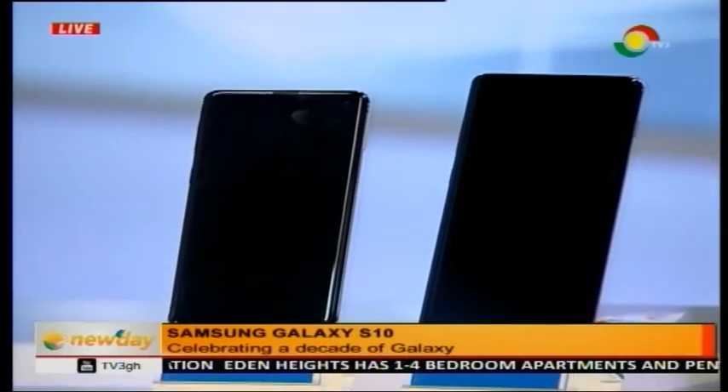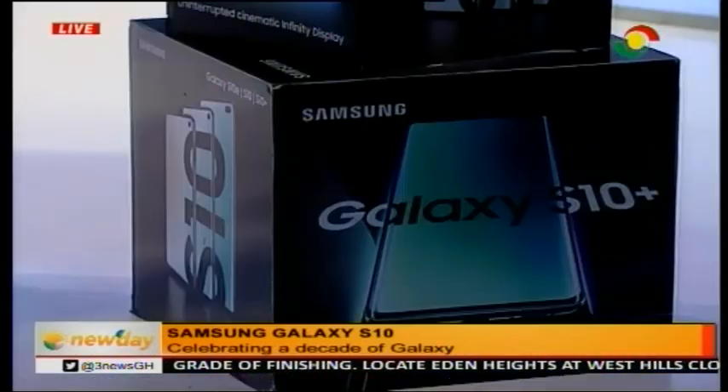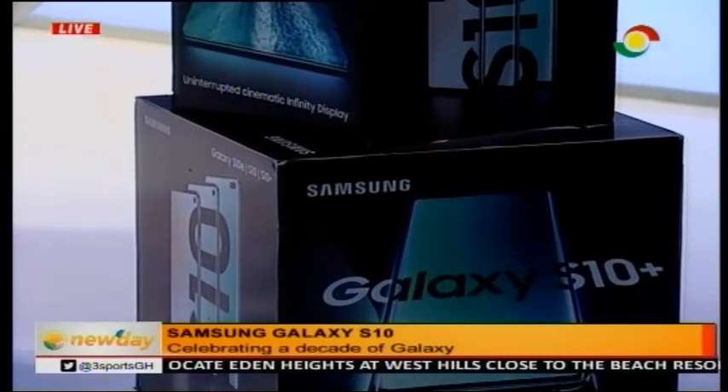What a way to start the second quarter of 2019! How much do we need to get one of these lovely phones with all the goodies? The S10 Plus is retailing for ¢5,499. The S10 is retailing for ¢4,999. And the S10e is retailing for ¢4,099. Something for everyone. With all the things that come with it, you're getting your 10 gigabytes Tego SIM, a 50% discount on screen replacement, a premium movie ticket, the discount voucher of 150 cedis, a T-shirt, a baseball cap, a shop bag, a key ring, and a screen protector — plus a cover in the box.